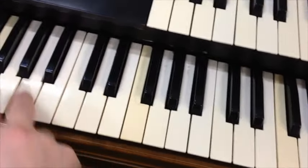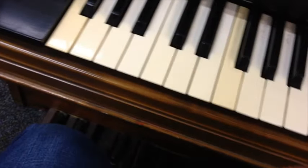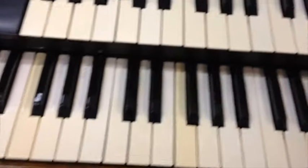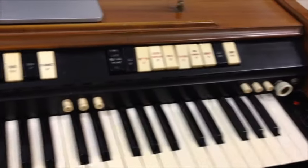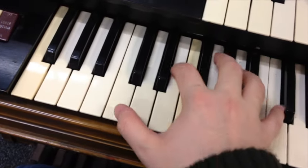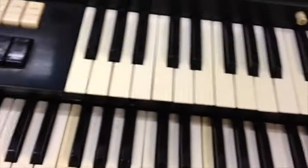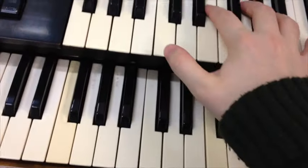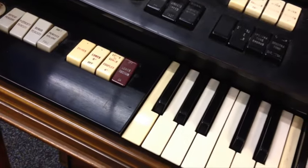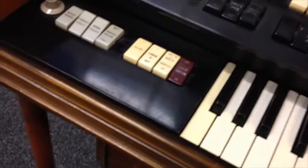as you can see, I can press any key and I get a snare drum type sound on the attack of every key. However, if I push in the lower manual again, I can also play it as usual. And the top manual has a similar thing. So that allows you to do quite interesting percussive rhythm sections while you're playing.